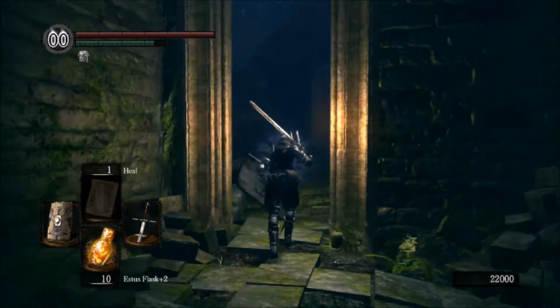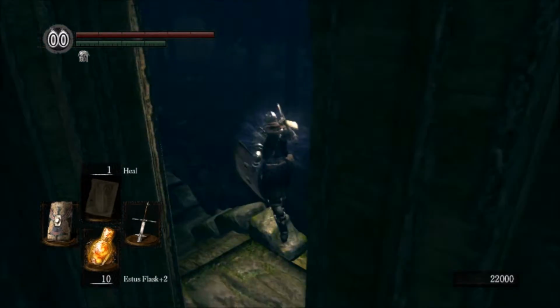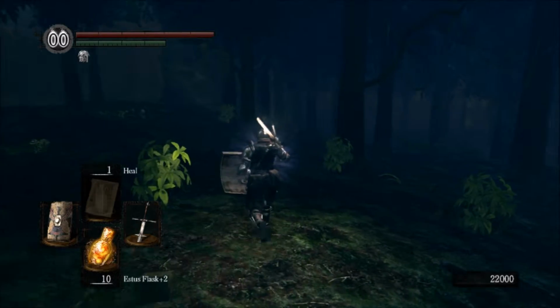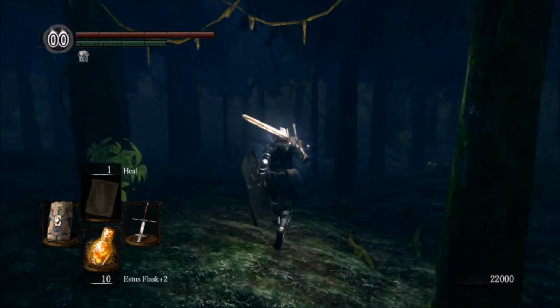I actually didn't expect that person to drop anything. And apparently it was a Black Bow of Ferris, which is pretty interesting. So at this point, I'm running along. My main goal this time was to get down to the boss. However, I ended up doing a little bit more exploring.